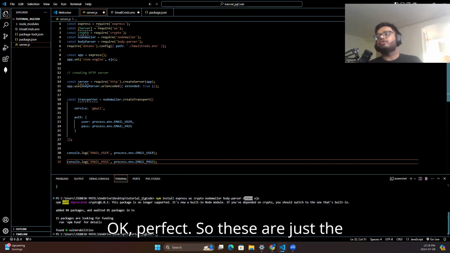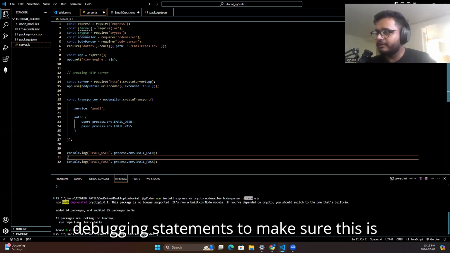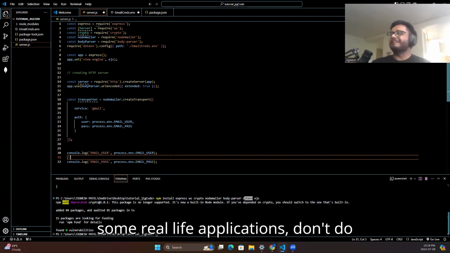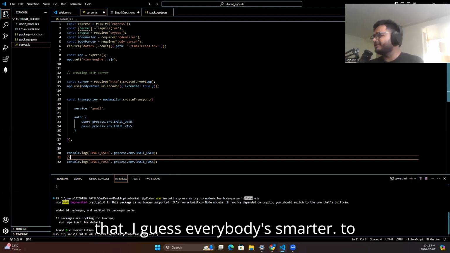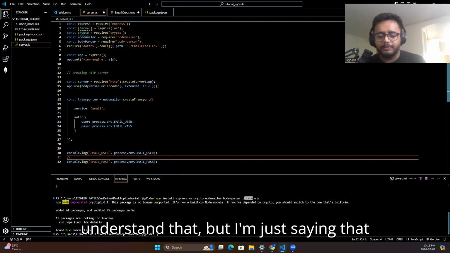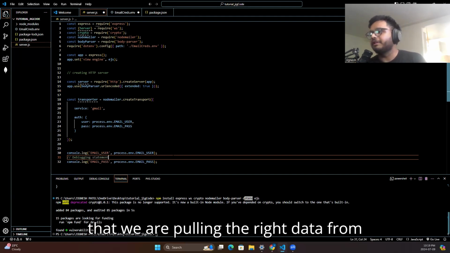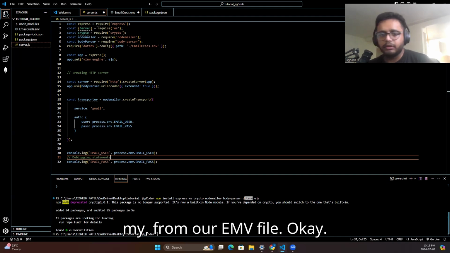Okay, perfect. So these are just debugging statements to make sure, for yourself. If you are doing it in some real-life application, don't do that. I guess everybody's smart enough to understand that, but I'm just saying these are just debugging statements so that you can know whether we are pulling the right data from our env file. Okay.